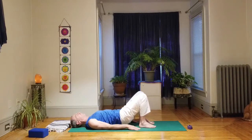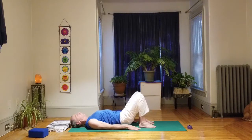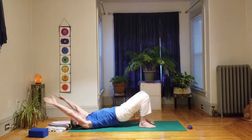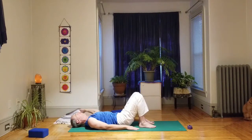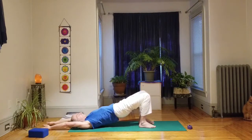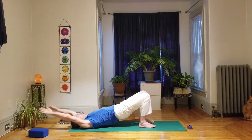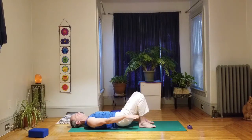Inhale, lift the hips up towards the ceiling. Exhale. If you like, you can add movement of the arms as you breathe in, lifting the hips and lifting the arms up towards the ceiling, all the way over your head until the back of your hands touch the floor. Exhale, release the hips and lower the arms along the side of your body. Everything all together.